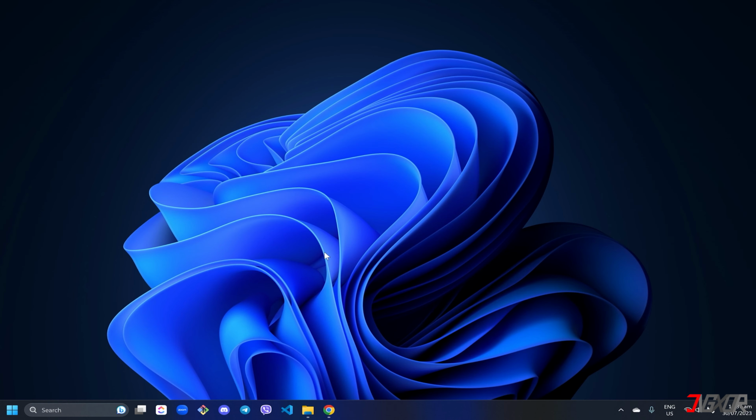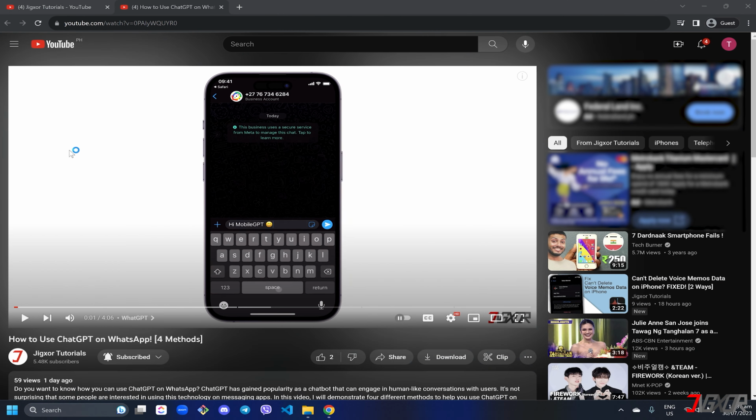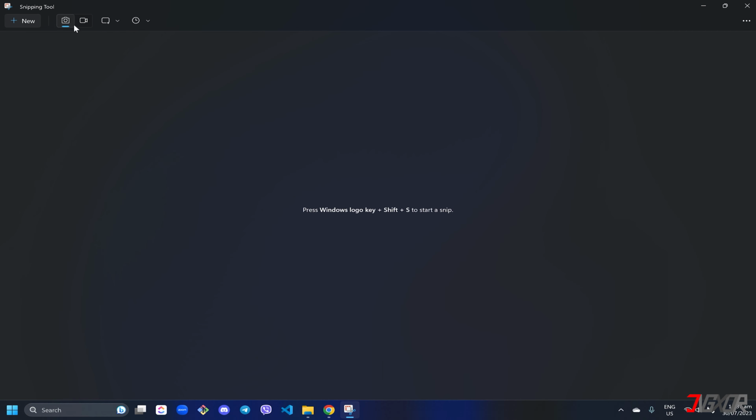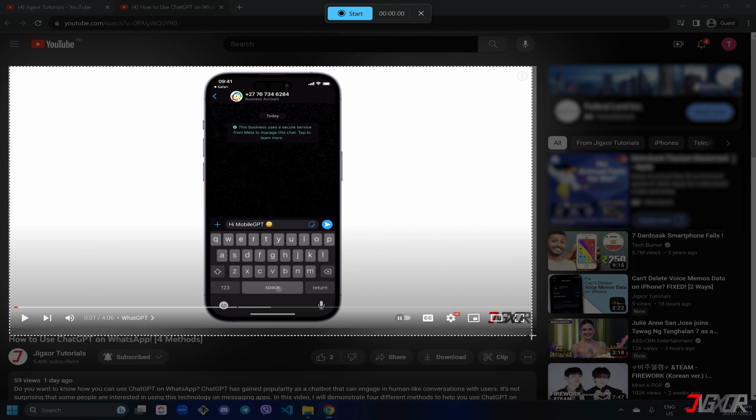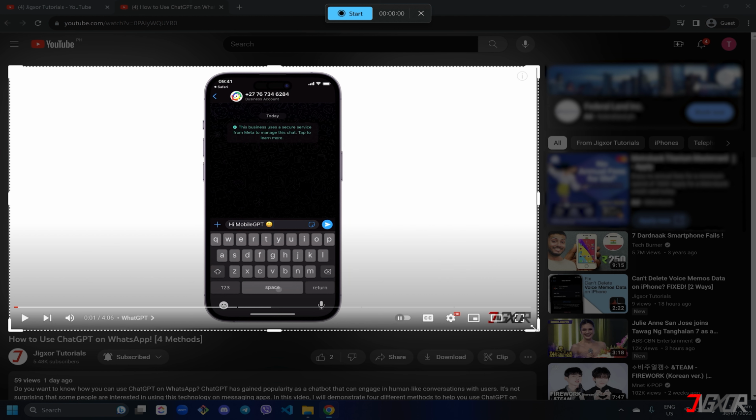Unlike taking a screenshot, which you can easily do with the combination of Windows, Shift, and S keys, the recording feature has no keyboard shortcut. To get started, launch Snipping tool. On the toolbar, move to the Record button and click New. Then drag the selection tool to highlight the specific portion of the screen you want to capture.